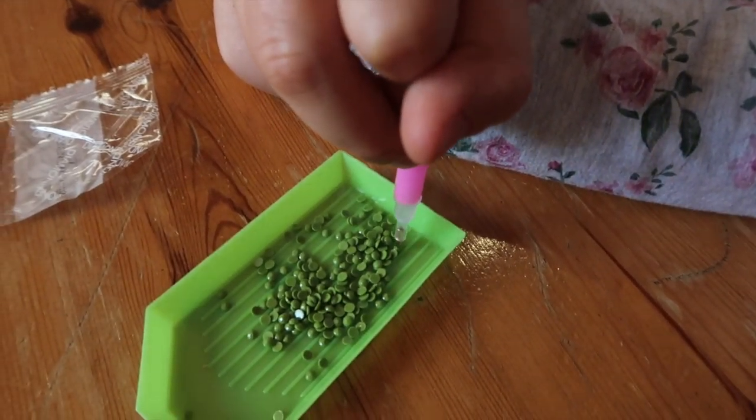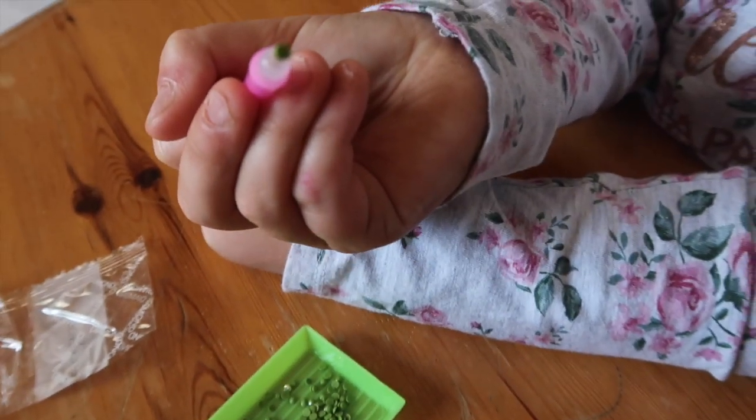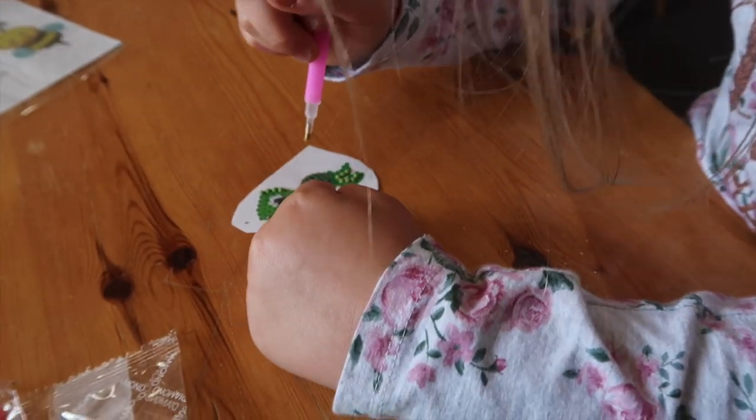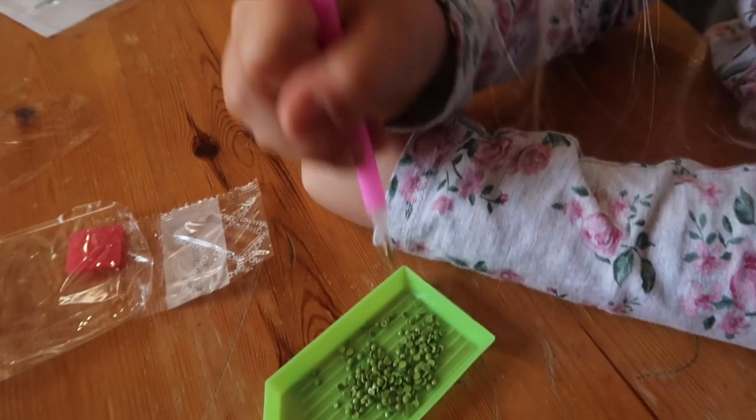and then it can pick up the little gems. You pick it up on the circle side so it's flat like this. And then you can pop it down, and it's all got little numbers, isn't it? Yeah. So you can make sure you get the right one. It's a bit like paint by numbers. I quite like it. Yeah.